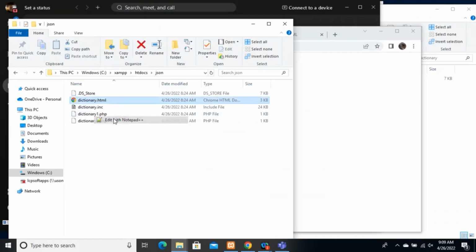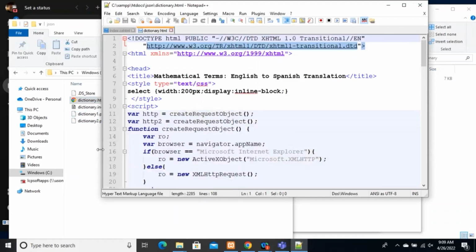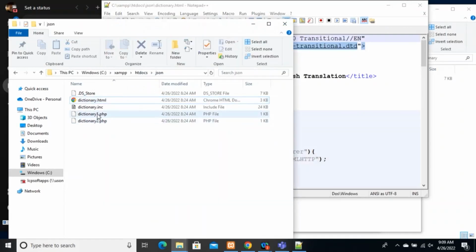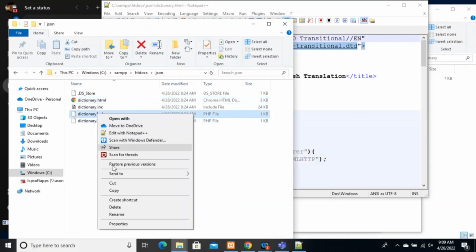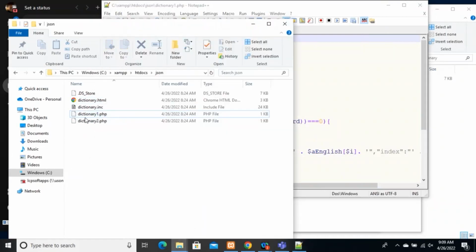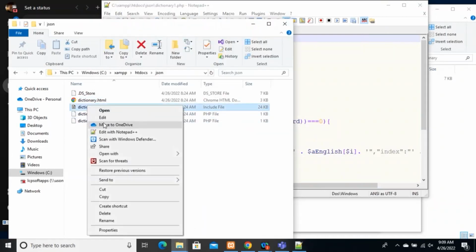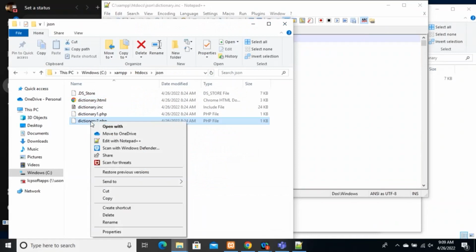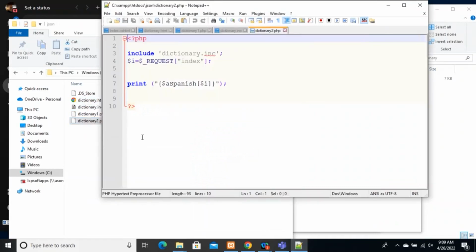And I'm going to bring up the HTML, and I'm going to bring up the PHP. I'll briefly bring up Dictionary Inc. and Dictionary2.php to show you they're identical to what we used before. You give this one an index, it returns the corresponding Spanish term.